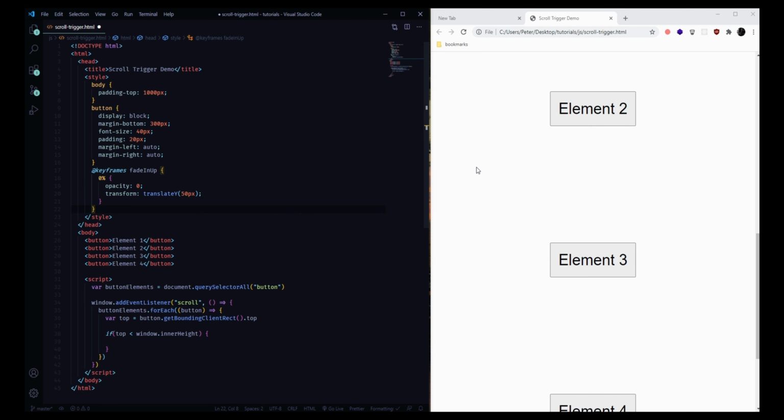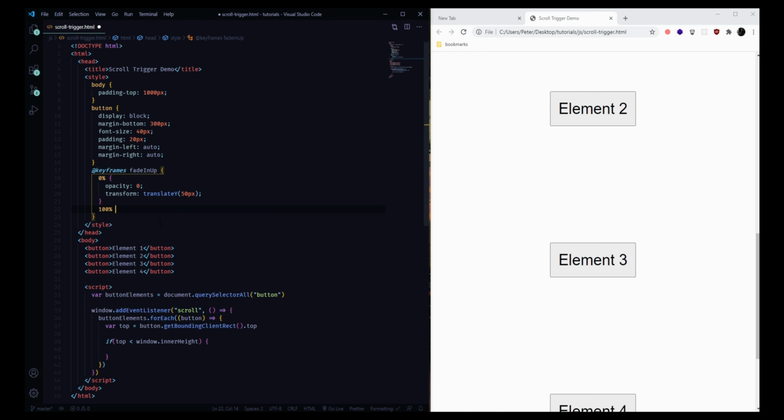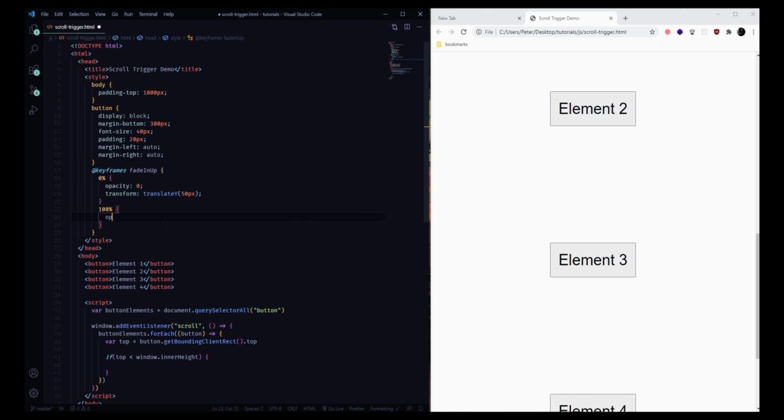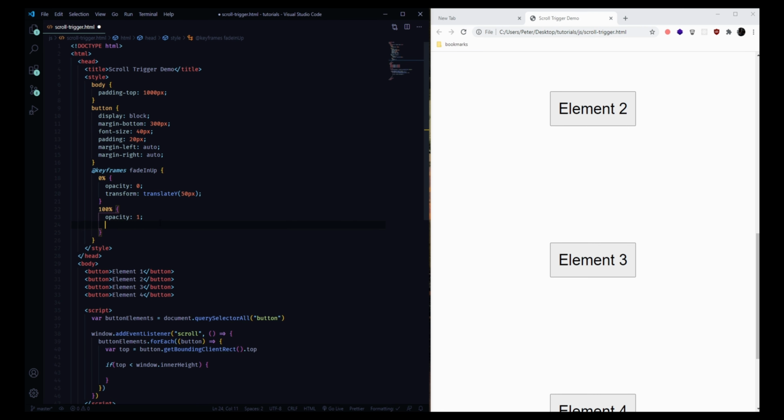And for this, we're going to do an animation where each of these elements will slide up and fade in. So we'll start a little down and opacity 0. And we will end it with opacity 1 and translateY of 0 pixels.